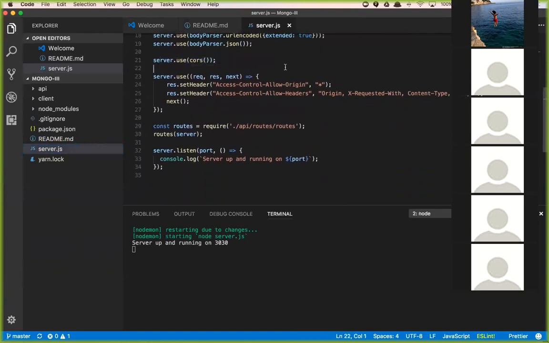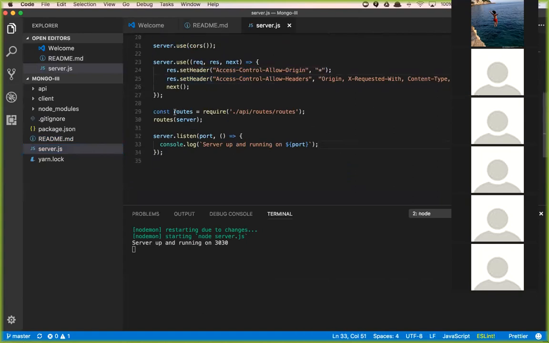And then we're using CORS to do some cross-site scripting. We're sending requests from localhost 3000, so we're saying just allow any of this stuff to happen. Whenever we process any HTTP requests from React, we want to allow it all to happen, okay? And this line is the biggest thing you need to understand that's different right now: we're defining a variable called routes and pulling those routes in from a routes file, and then we're calling that function and passing it our server.